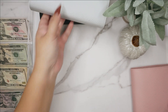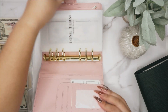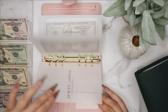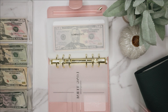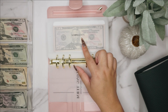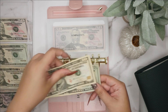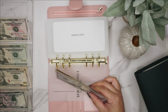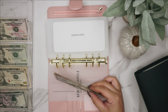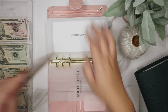Now we're moving on to our long-term sinking funds binder. Starting with admin costs — I changed it from 'care' to 'cost.' We're doing $30 here. This is for my kids' passports, since they need two passports from two different countries, and my green card renewal which is due in a couple of years. Now we have 50, 70, and 80 in there.